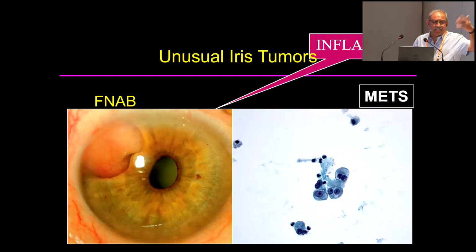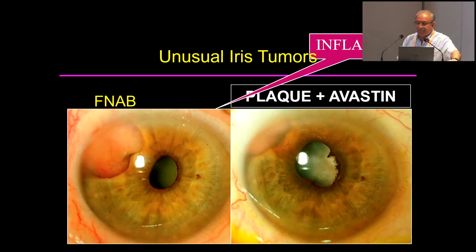And then we go back and look in his history. He had a nephrectomy some years ago. He had forgotten. He had dementia. He doesn't remember. So it's a renal metastasis. So what can you do? Just to simplify, we put a plaque on it and give intracameral Avastin for neovascular glaucoma. Four weeks later, he looked fine. Send him away. So you can get metastasis, the eye is inflamed, and you can see neovascular glaucoma.